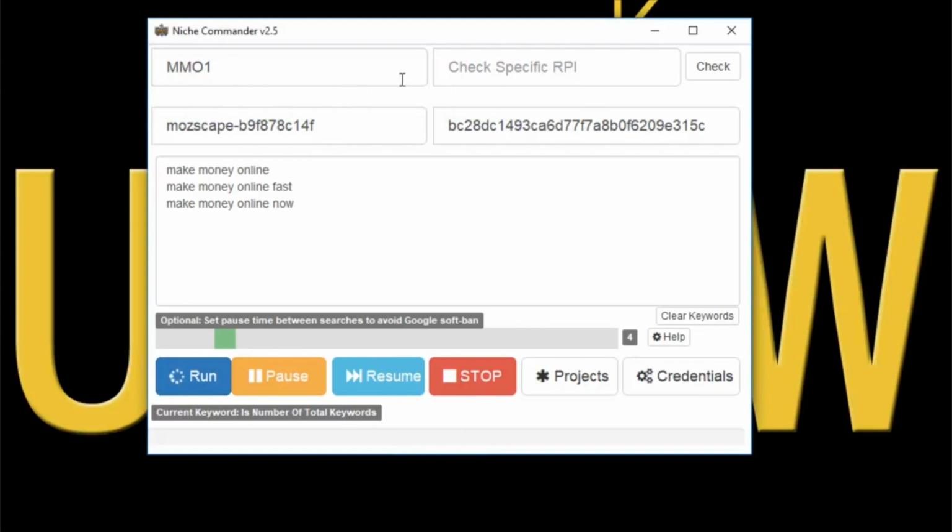You don't have to do anything with that. It's just letting you know that it is running. It's going to tell you the current keyword that it's working on and which number of the total you've got done, to help you keep an eye on how much longer you've got to go. Plus, we've got our progress bar down here on the bottom, of course.